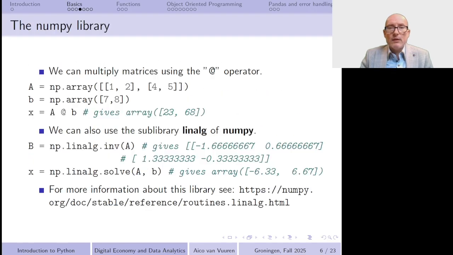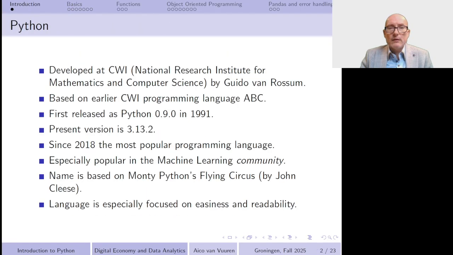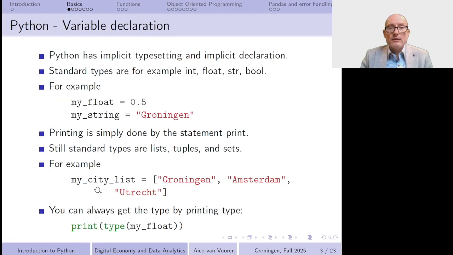For example, if we scroll back over here and we go to this my city list, then a question of course arises, how are we going to get the first element from this my city list? Well, we can access that by of course using square brackets. And we do already know that in R, if we would like to do something like that, then we have to have my city list and then square brackets, and then we get a 1 between these square brackets.